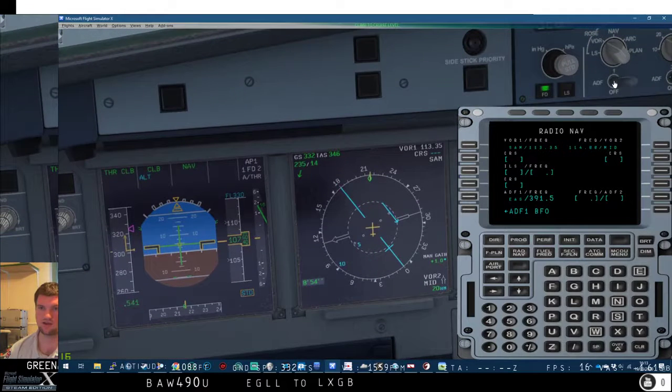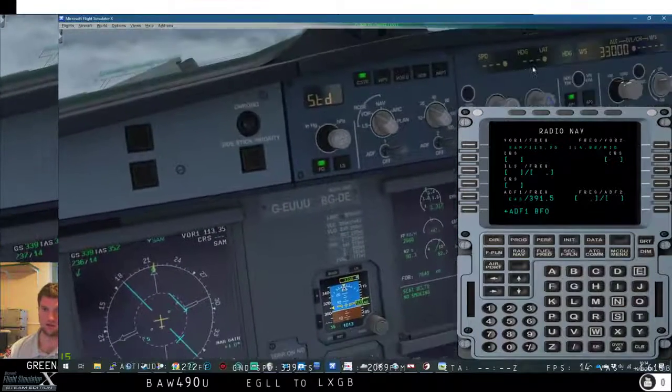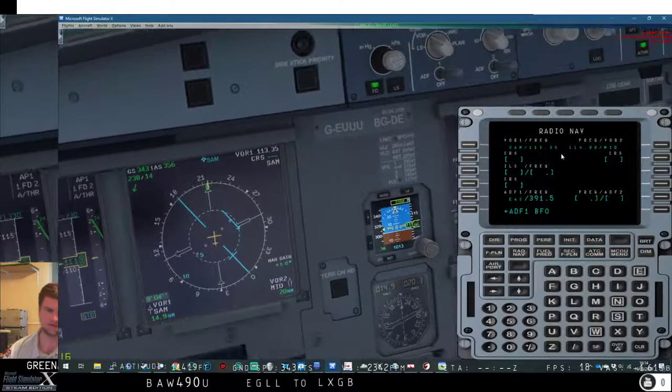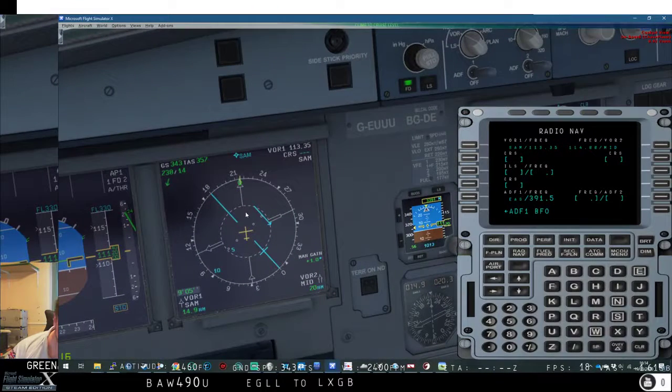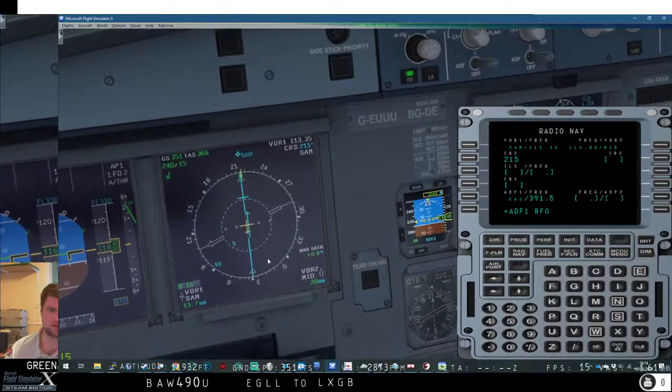Hopefully you can see that. So if I flick over to the VOR, and can I key in a course? Yes, I can. So we're currently on, we'll say that's 215. 215. Right, there we go. We've now got this blue line. It even plots Southampton on the moving map for us.